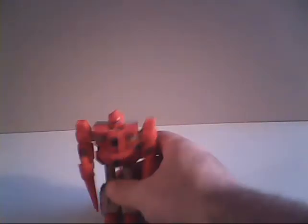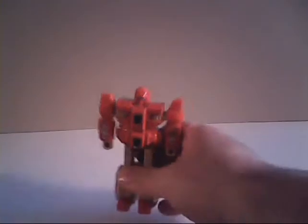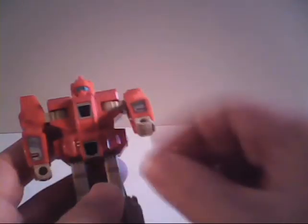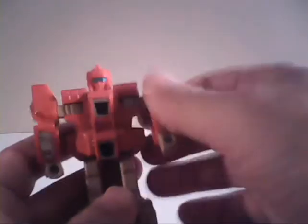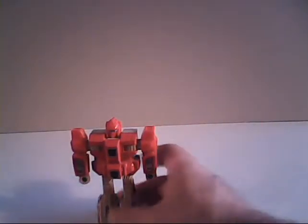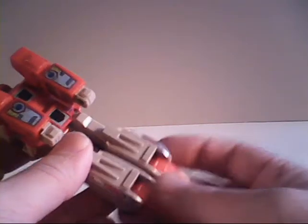Now, to transform him, we start by removing his guns. Probably the best thing we've done for him so far. And then the next step, like on his brother, would be to fold up the arms and fold the wrists in. We're not going to do that, because they are a pain. You would next fold his arms onto his chest, then fold down his feet.